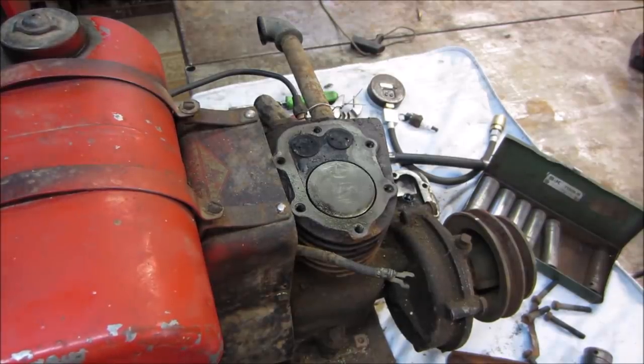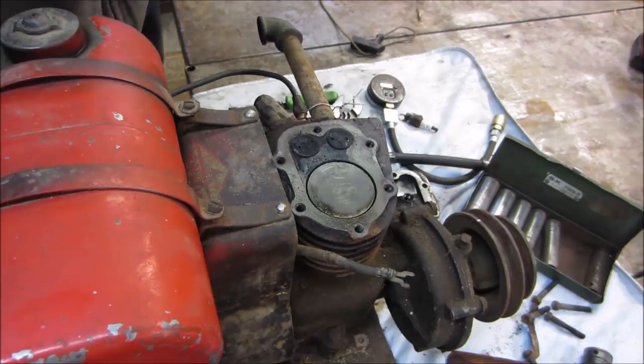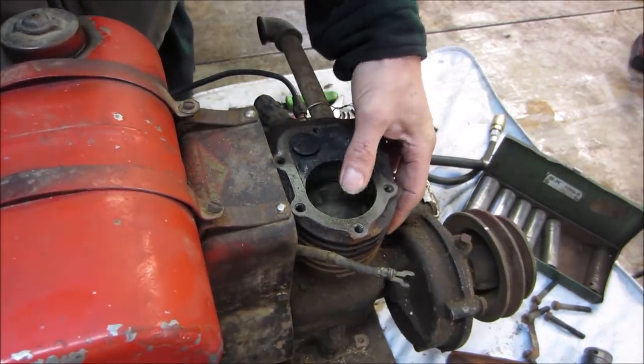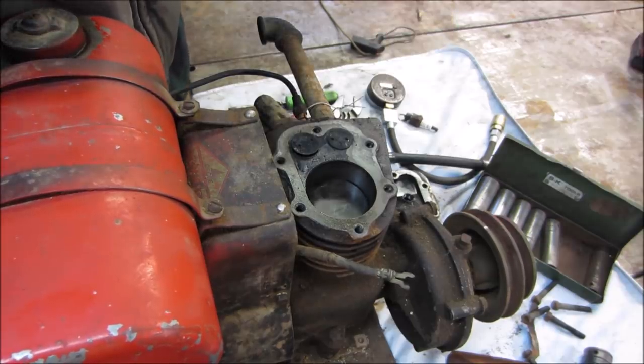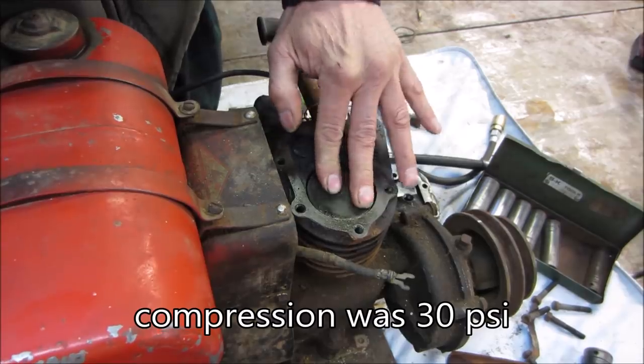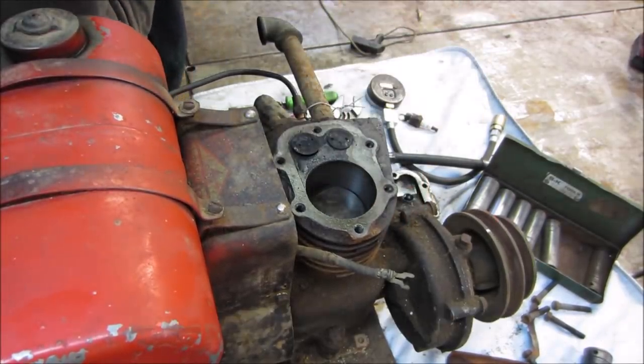Hey, so it's been about a day or so since I played with this, and we've got a little bit more time to go screw around with it. I'm pretty much feeling that that piston just has so much slop in it that it's probably just leaking right around that. That seems an abnormally large amount. So the thing is, though, I don't see anything in the bore.